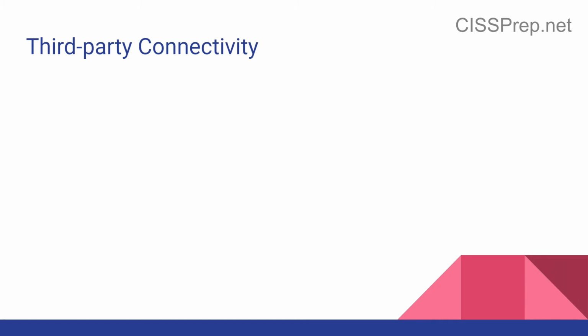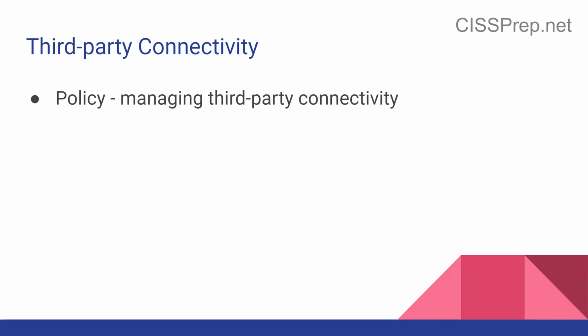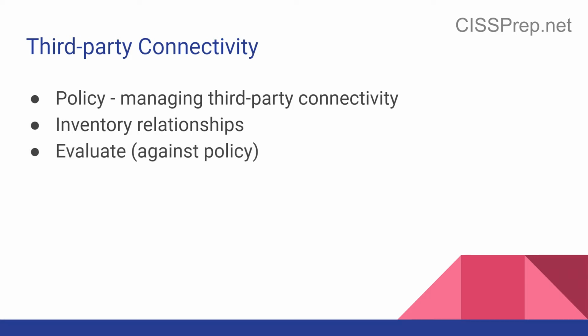In terms of third-party connectivity, ISC² gives us the following good practices: creating a policy for controlling third-party connectivity relationships, taking inventory of existing third-party relationships, which means we should evaluate the relationship against the third-party policy and then identify any of those relationships that pose a great risk to us. Next, we would apply monitoring and auditing practices, and we'd want to make sure that those practices are included in the contract documentation. You basically want them to know what you're monitoring and how.